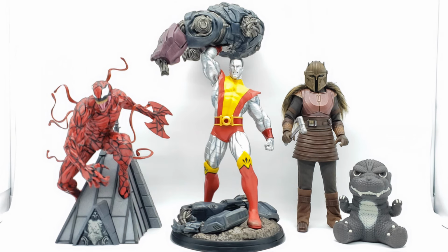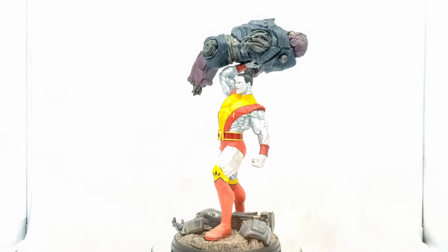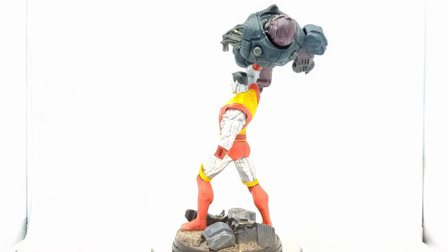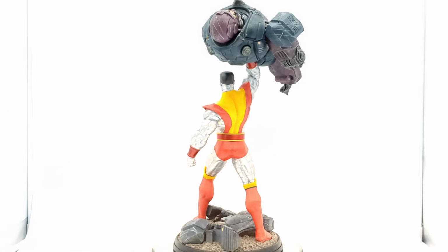Just in case you currently have any of these figures in your collection or statue or the Made by Robot Godzilla, and you're curious of how this Colossus will fit in your display, your collection. All right, let's go get the final thoughts and final pose. And here we have the Colossus statue, fully assembled, 360 turns. You can see everything on the statue from a distance. I will give you guys a close-up 360 turn after this portion right here.